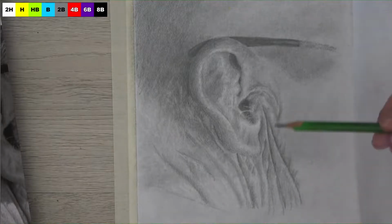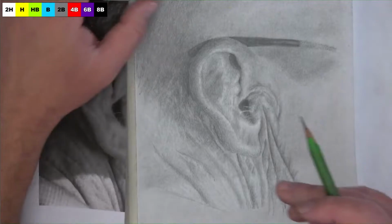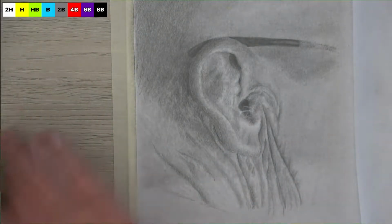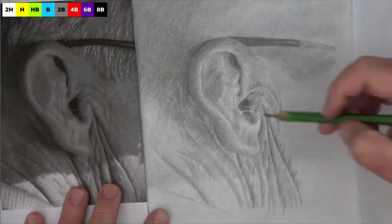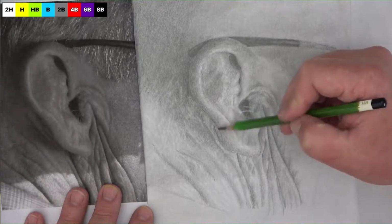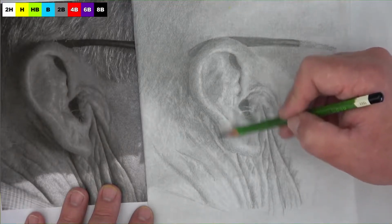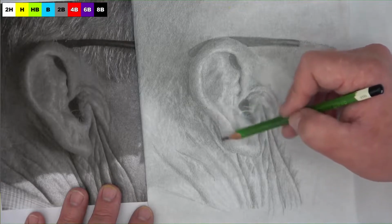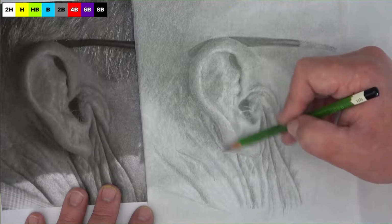Right, so essentially what I'm going to do now is just continue adding extra details in. And like I say, you'll continue now until you've got all the details that you want in, and you've got it looking just the way you want it, just the way you see it on the photograph, with just the amount of detail that you want. And you're going to have to do the same for these areas around as well.